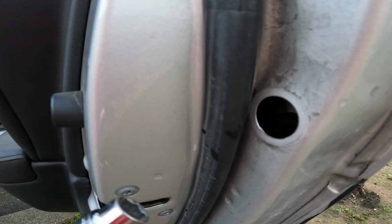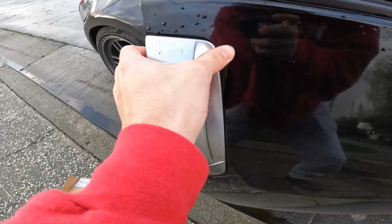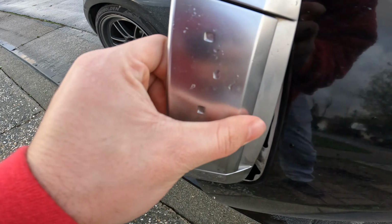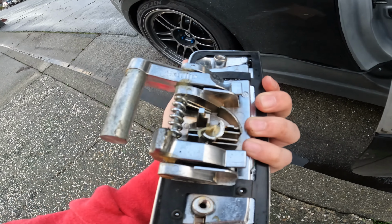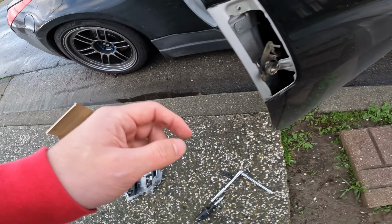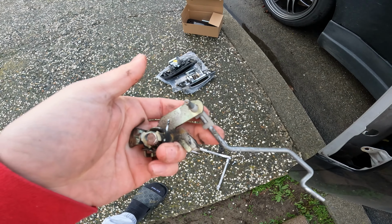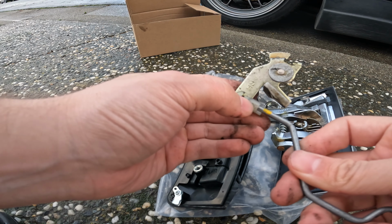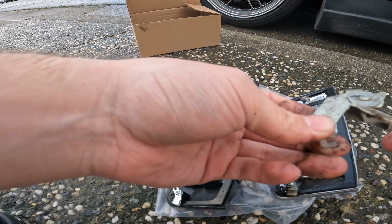frick, what the heck? I'll show you how to get that out at the end of the video, but we're gonna go ahead and pull this off now that the two on the back are done. Yeah, you can see this door has officially just broke. So we gotta get the mechanism off. You need the little rod here, so you're gonna have to remove it from this hook, and then you can pull it out.